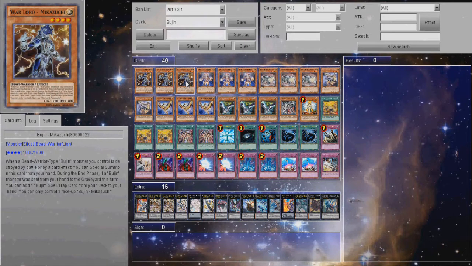When a Beast Warrior type Bujin monster you control is destroyed by battle or by card effect, you can special summon this card from your hand. During the end phase, if a Bujin monster was sent from your hand to the graveyard this turn, you can add one Bujin spell or trap card from your deck to your hand. You can only control one face-up Bujin Mikazuchi.